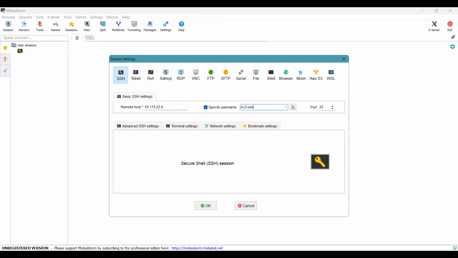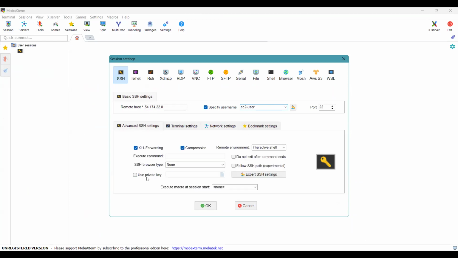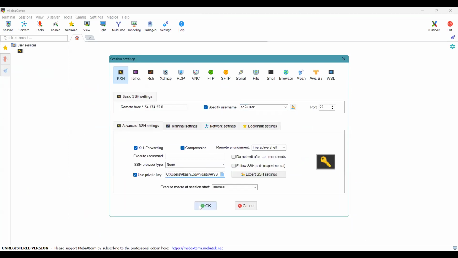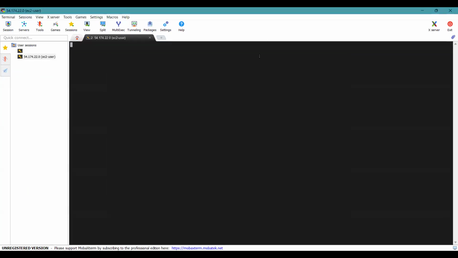So type username as ec2-user. Then select use private key, then click on OK. As you can see, our instance has not been connected by using MobaXterm tool.